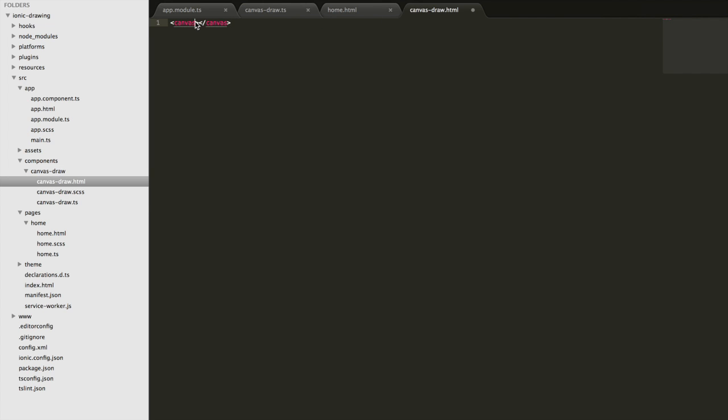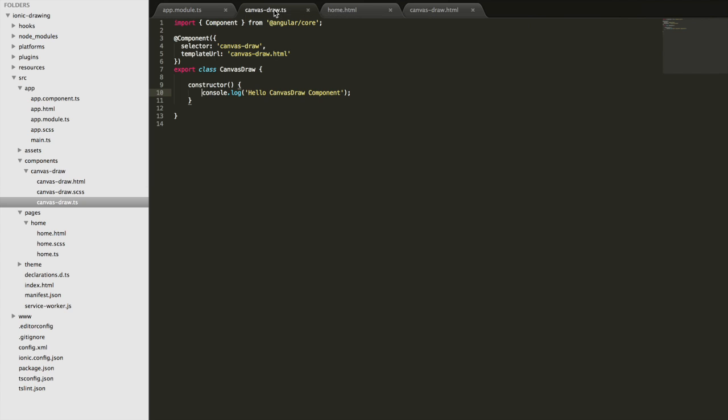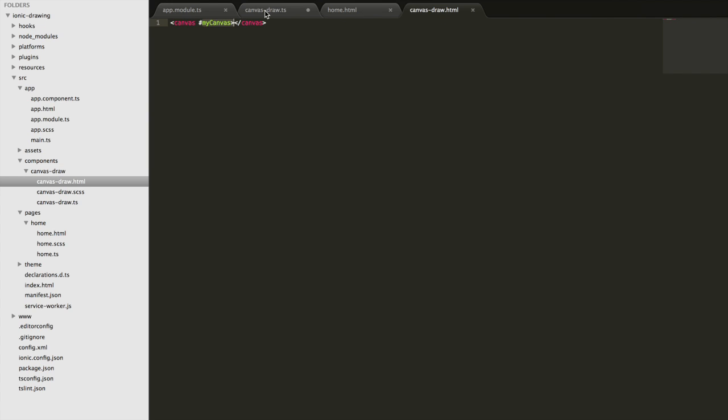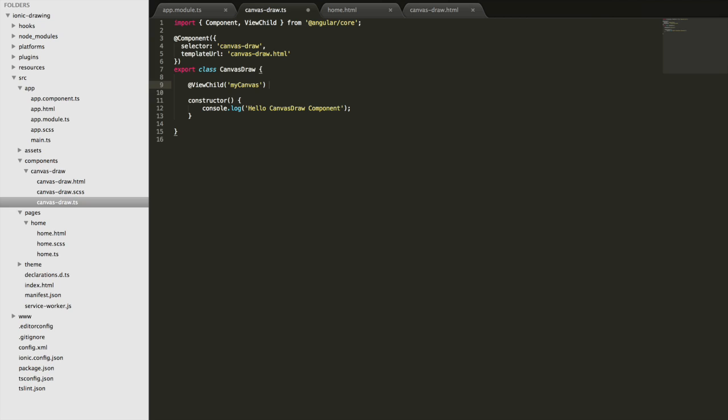So to start off with, all I'm going to do is give this a template variable of, we'll just call it myCanvas, and that's going to allow us to easily grab that in here. And so to grab a reference to that, we're going to have to use viewChild from the Angular library, and then we can set up the viewChild here. We got to reference myCanvas because that's the name we set up here. And then we just got to give it a name, and we'll just call it canvas. And then throughout this file here, we'll be able to reference this.canvas to gain access to that.